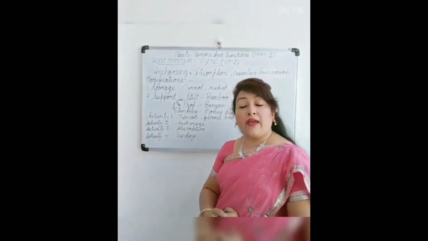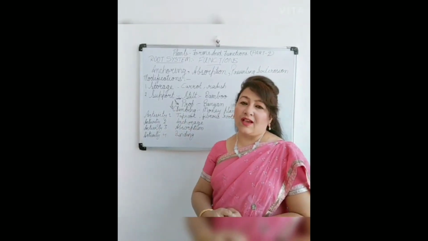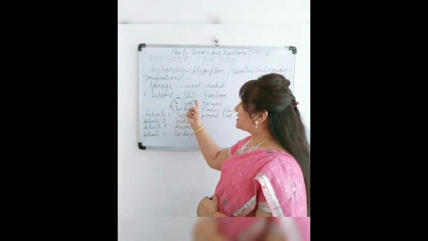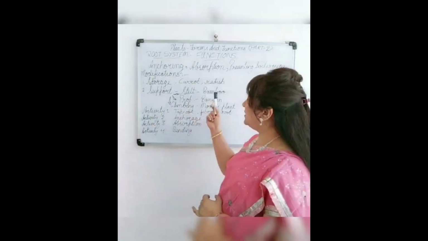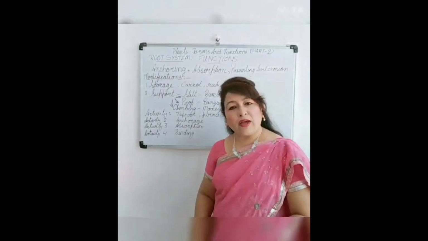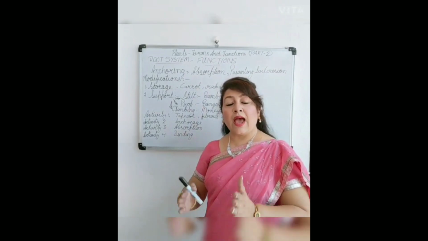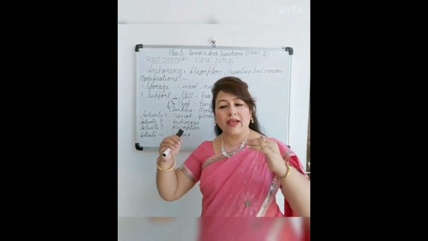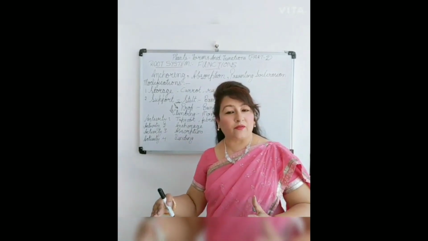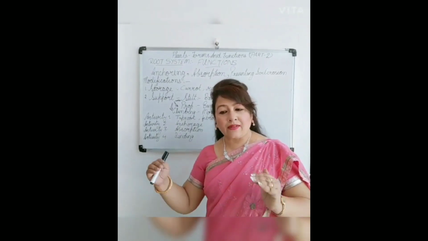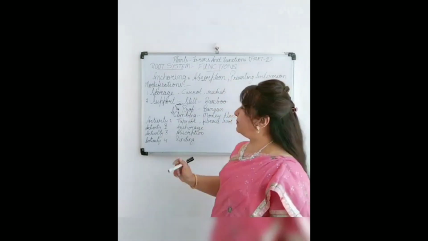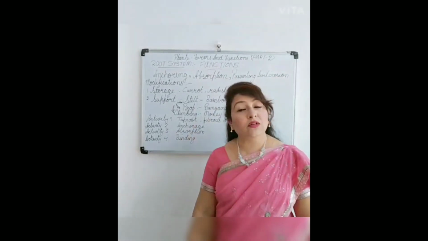The support. There are some special types of roots which are known for supporting the plant. Extra support. Stilt roots. Stilt roots are found in the bamboo plant, because the bamboo plant is long and straight, and to provide it extra support, the adventitious roots arise from the sides and from the nodes, and they reach the soil and provide the extra support to the plant. The prop roots are found in banyan tree.